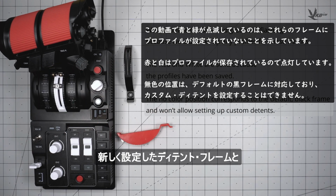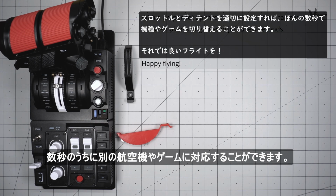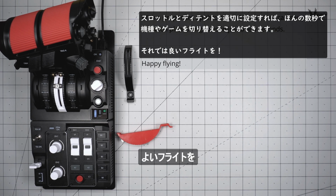With your newly configured fleet of detent frames and software profiles, you'll be swapping between crafts or games in a matter of seconds. There's no time like the present. Go on and throttle out of here.